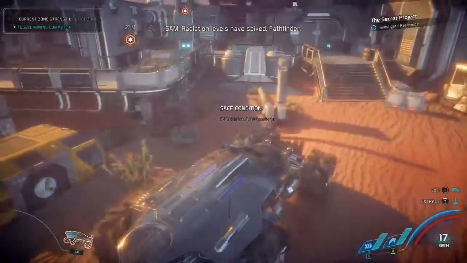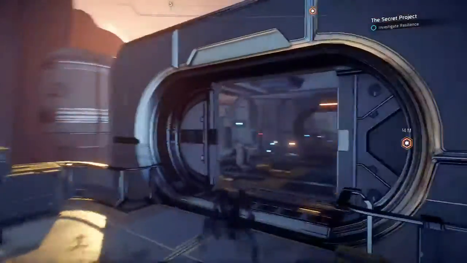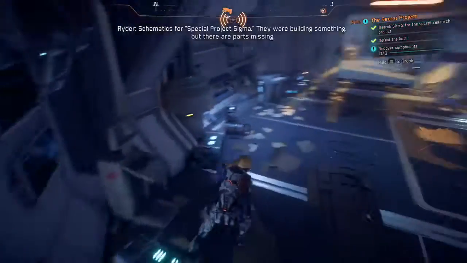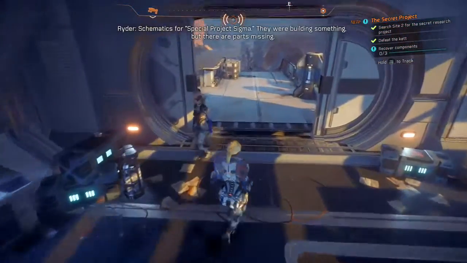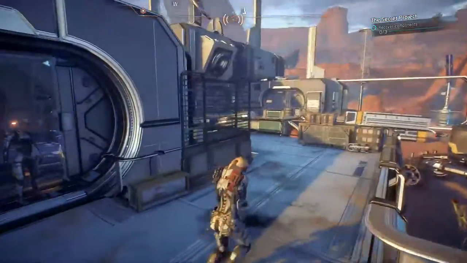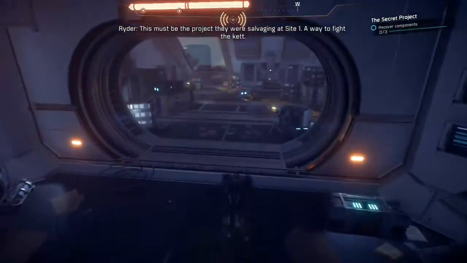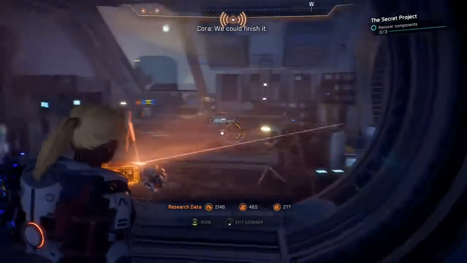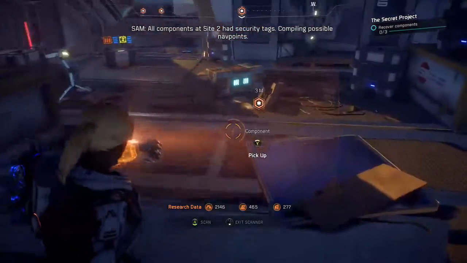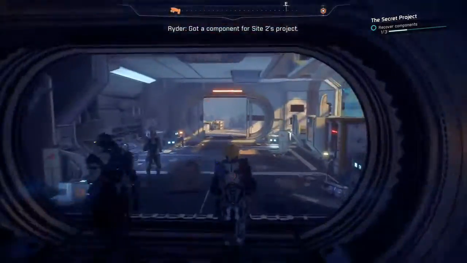Levels have spiked, Pathfinder. Schematics for Special Project Sigma. They were building something, but there are parts missing. This must be the project they were salvaging at Site 1. A way to fight the Ket. We could finish it. All components at Site 2 had security tags, compiling possible nav points. Got a component for Site 2's project.